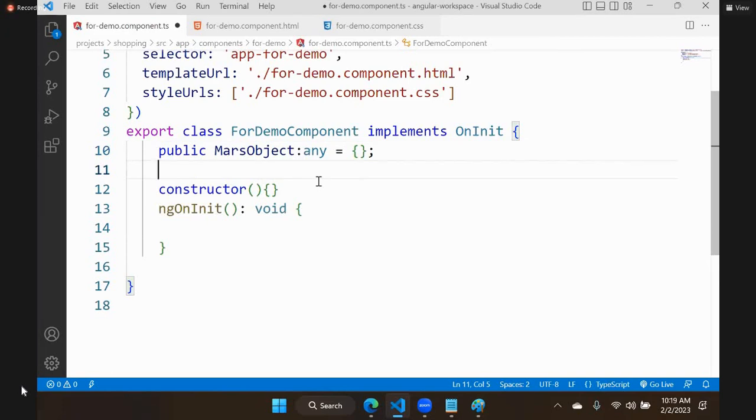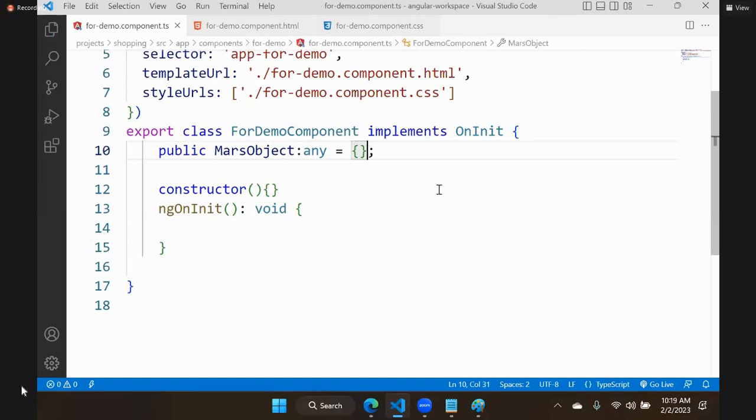Of course, if you want, you can create a contract for it and apply that contract, but this is a big one, right? You had better try the contract. But if you have to create a contract, it will take a lot of time now. Why? Because so much data is there. Everything you have to mention in the contract, its data types and all. So as of now, we created just Mars object. It is of what type? Any type of object.